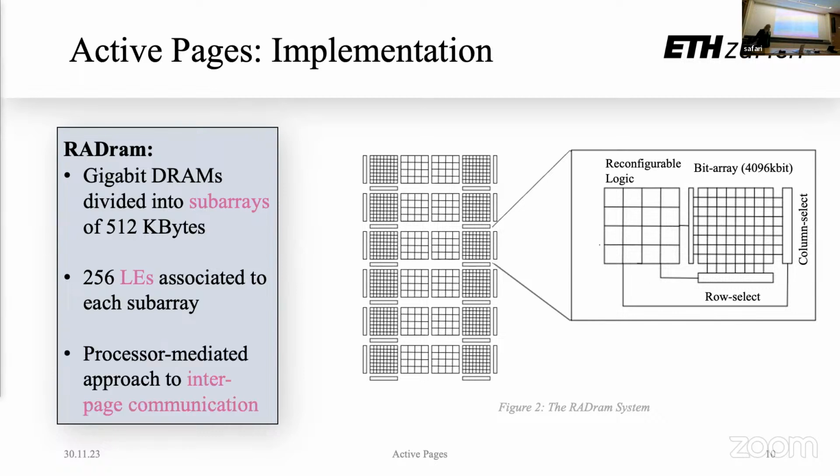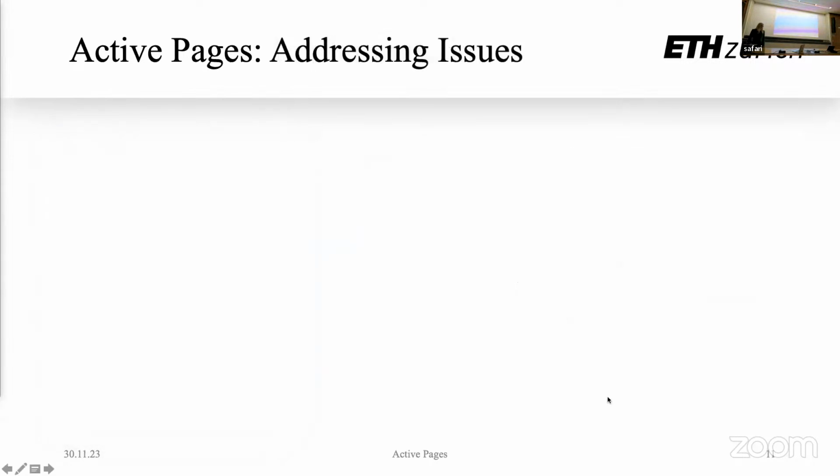Lastly, the processor specifies the interpage communication. Here, a processor-mediated approach is assumed, and we also assume infrequent communication. That means that when an active page reaches a memory reference that cannot be satisfied by its local page, it blocks and asks the processor to satisfy this page by reading and writing to the appropriate page.